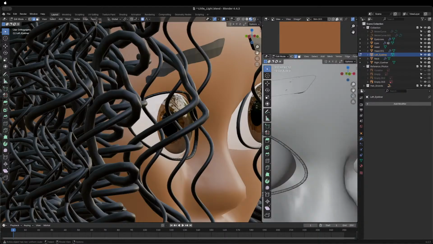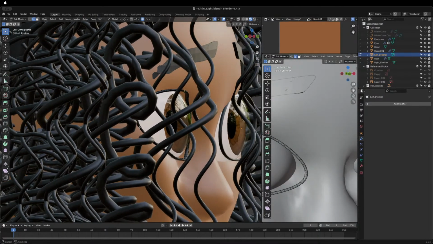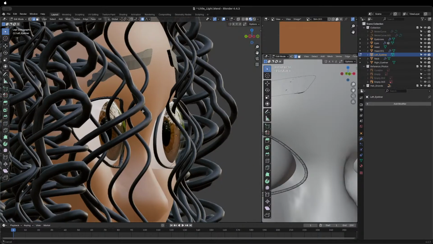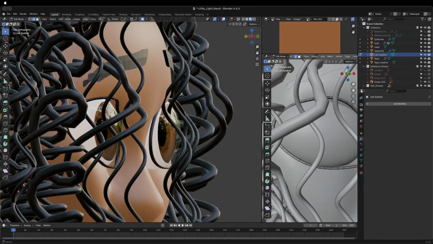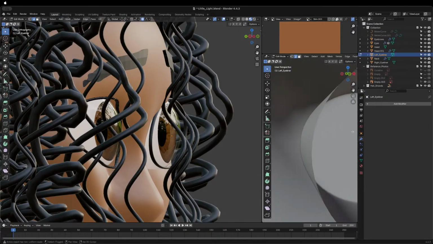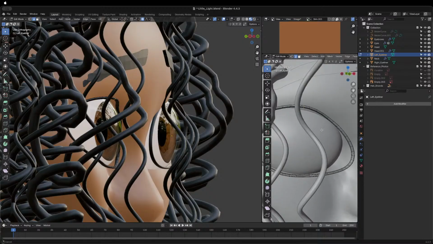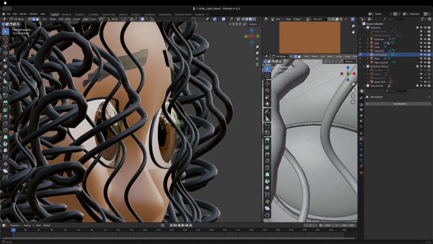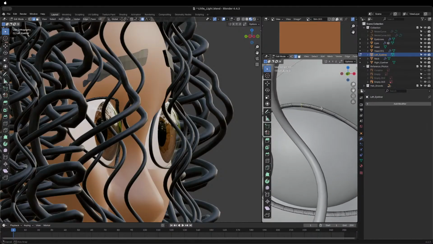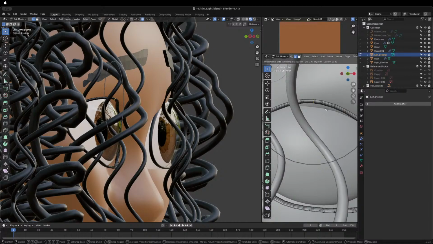What's going on right there? Let's get that fixed. Make it smaller.